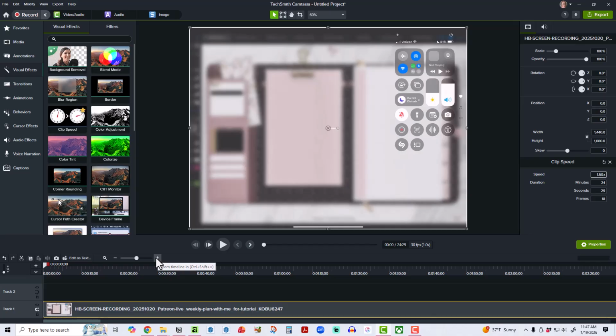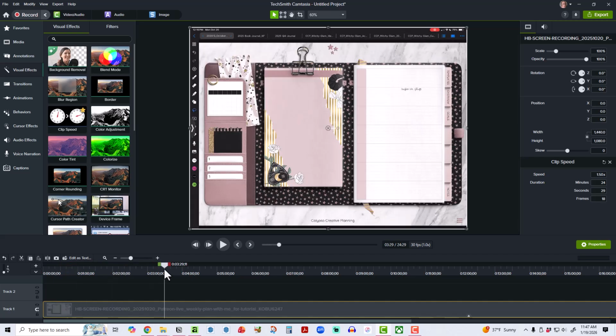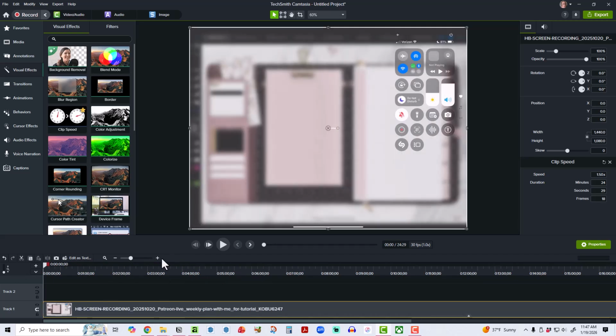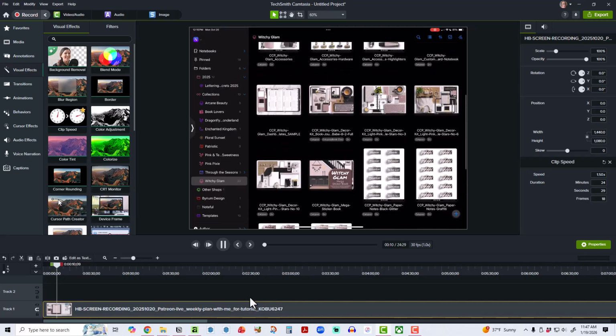All right, for this, I'm going to increase this, so it lets you see your full video clip all together. That's the magnifying glass. I'm going to zoom in a little bit, because once you start moving around, if you're zoomed out too far on your clip, you might miss some stuff. Now, if you press play, you can see how it's going. This is where we're going to cut out any of those long pauses. If it feels long to you, cut it out, right?